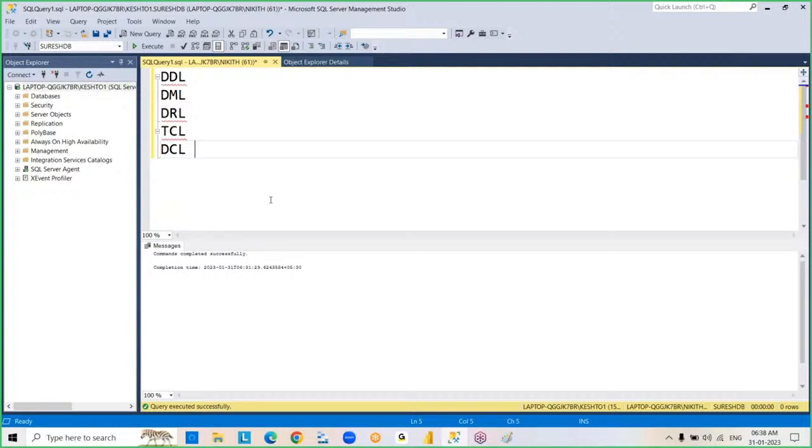Okay. So this DCL area, data control language, means what are the different types of logins, authentications there, how we are going to work with them. Generally when we use authentications while connecting to management studio, right? While connecting to SQL Server, we are going to use different types of authentications, different types of logins. And so those things also I'm going to discuss very clearly. Tomorrow I'm going to start working with DCL, data control language, security related scenarios. Very clearly I'm going to discuss.